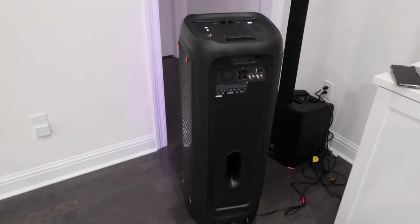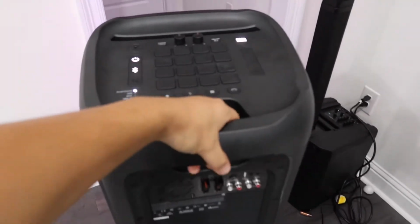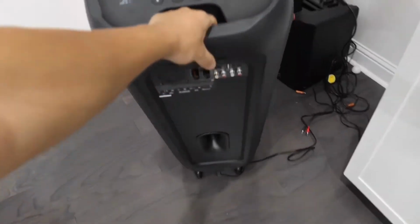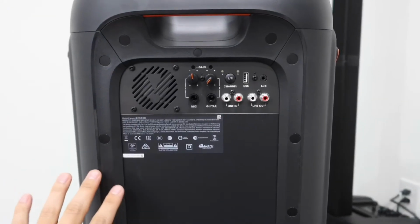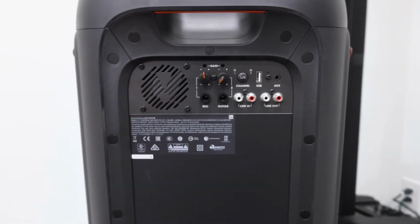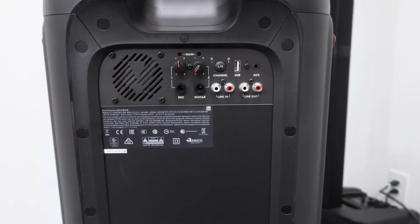Now to the back of the speaker. First of all, on top we have a handle which we can hold and tilt the speaker and then simply roll it along like a dolly. And right below the handle we have several things. We have this small fan right here, and the only time you would hear this fan is if you are not listening to music and if you are in an extremely quiet environment.